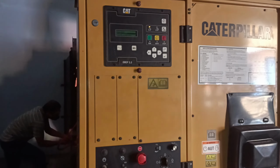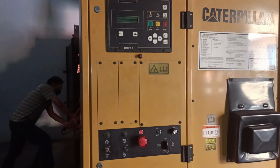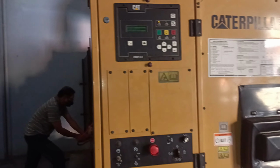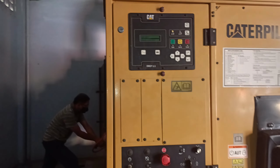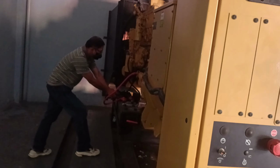The battery terminals were tightened to ensure a secure connection and minimize voltage drops. After securing the terminals, another attempt was made to start the generator. However, if the issue persists, further checks on the battery's condition and wiring integrity may be needed to restore functionality.